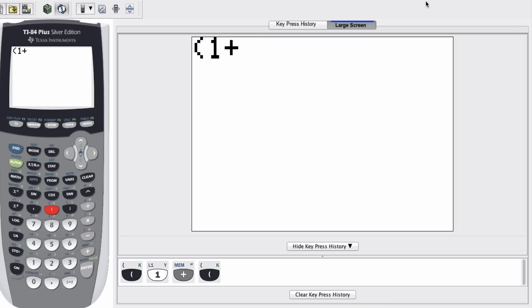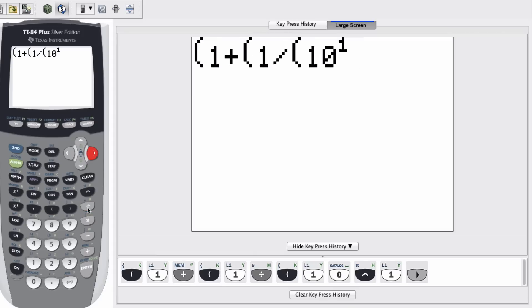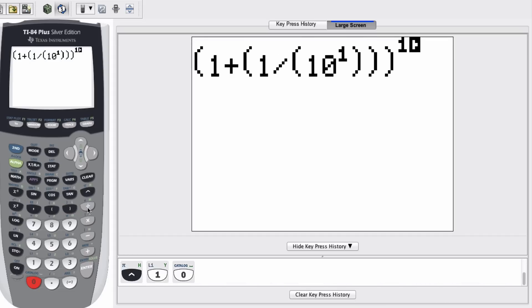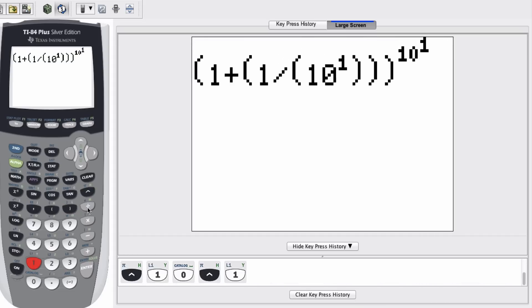So I'm going to go ahead and we're going to fill out that table. And it's giving us an N value to substitute for N. And this is a good thing for you guys to get used to typing in your calculator. So I have 1 plus 1 divided by, and then instead of N, I'm going to do 10 to the first power. And I'm closing that parenthesis, and that is showing me that I am closing the denominator. Then I have another parenthesis, which is closing the fraction. And a third parenthesis, which is closing everything that I'm going to take to the power.